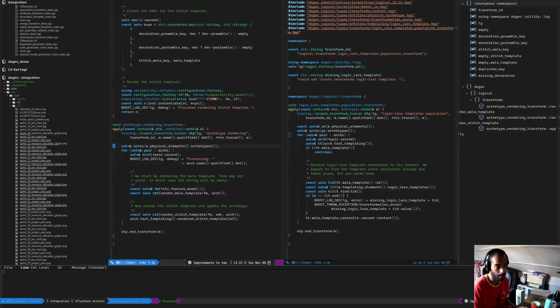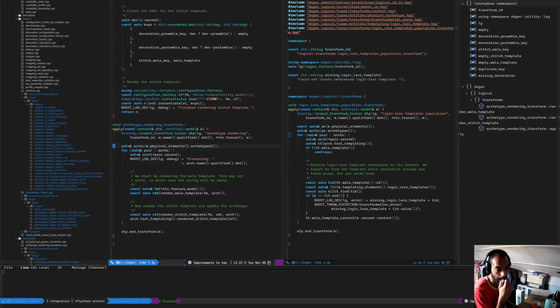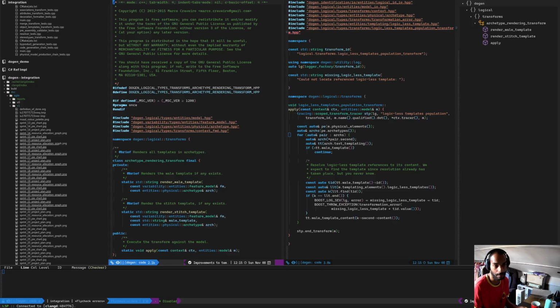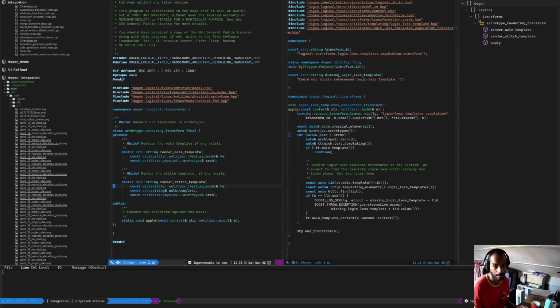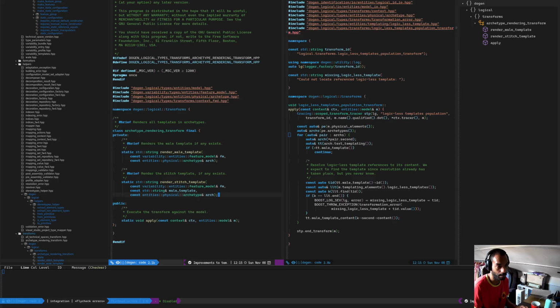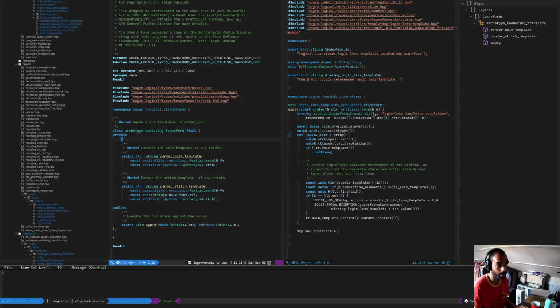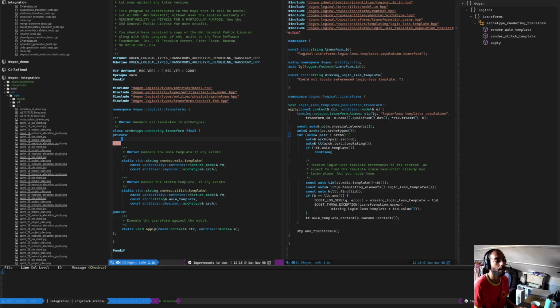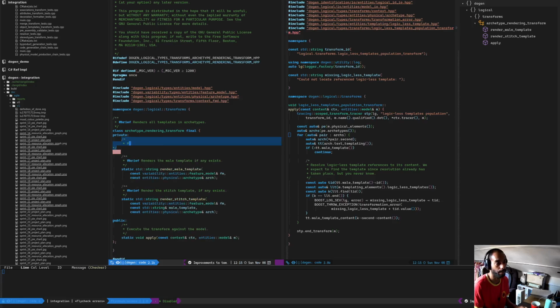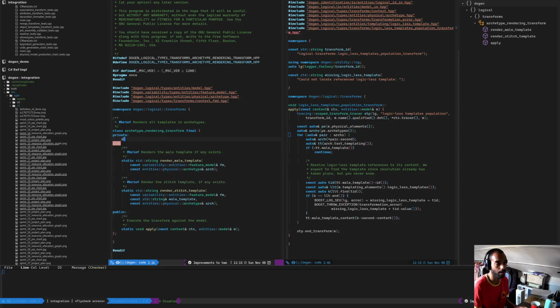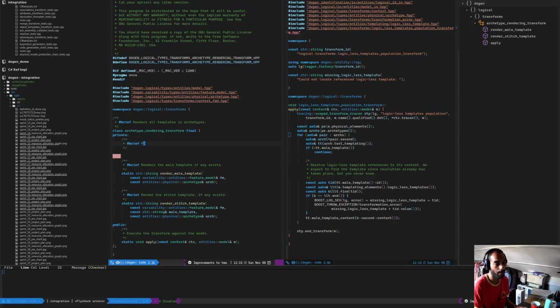Let's say that we're going to have a step here called populate. Let's call this first. Something like populate the template.